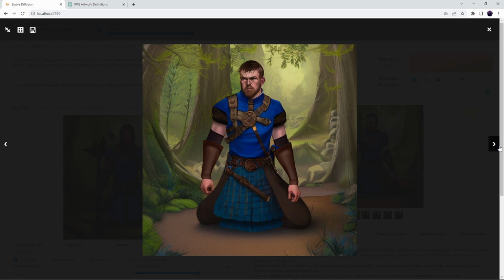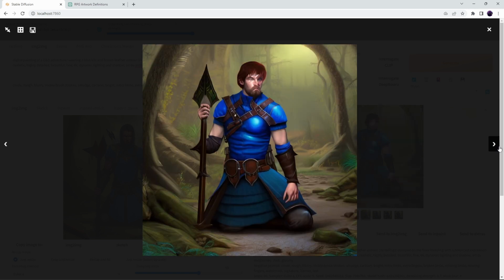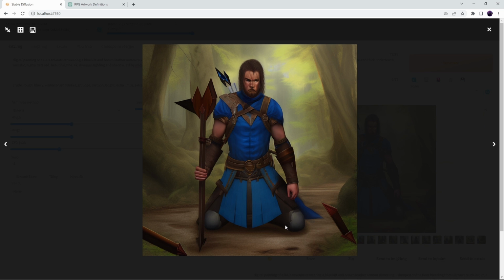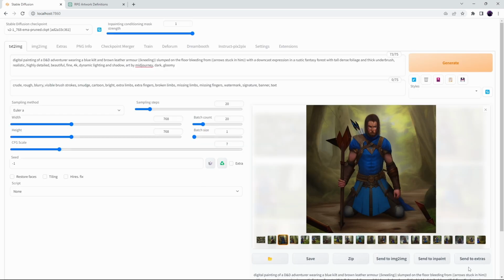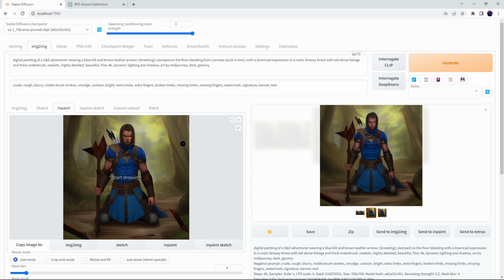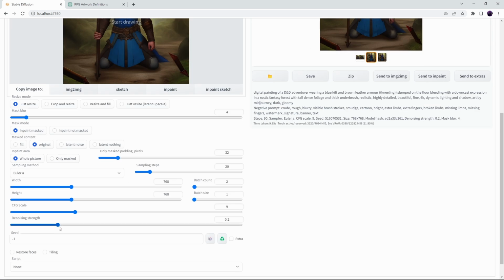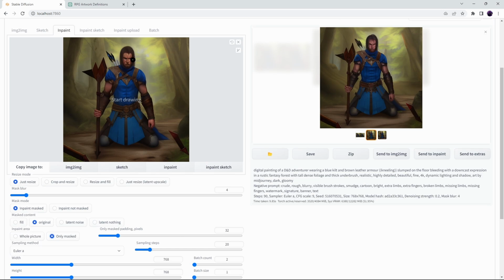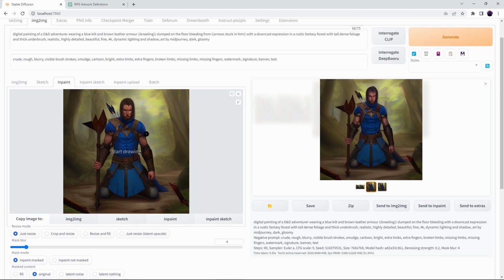There's some pretty interesting results here. Some of these are quite good, but the extra detail I don't think is working for us. And this original image is still, in my opinion, the best image. I think it's probably the best one to actually start from. So let's send this to inpainting, and we're going to change our denoising strength to 0.5. And we're going to change here to only masked. That means that we're going to inpaint the area that we inpaint will be doing at full resolution, and I think we can use this to improve his face here a little bit.